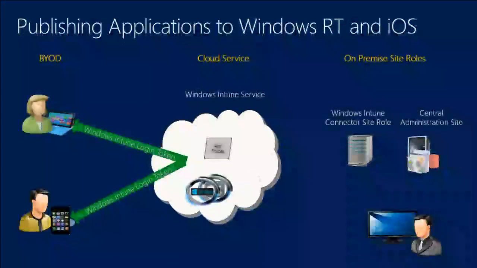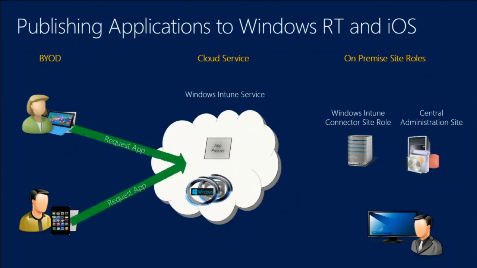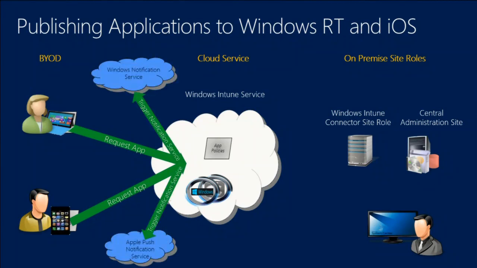And at that time, Windows Intune can determine, oh, this is Mark, and here are a set of applications which are available for that user. So they will get a list of applications in their self-service portal which they can install. And then the end user can take action on this, request an application. So I'm going to show you the demo of this very shortly. And at that time, the app policies flow down to those devices, and then it triggers the application install request.